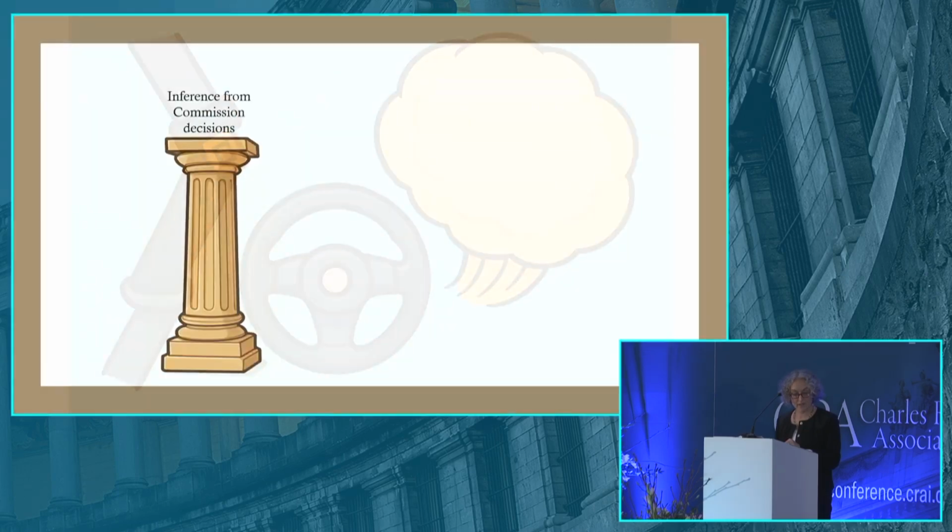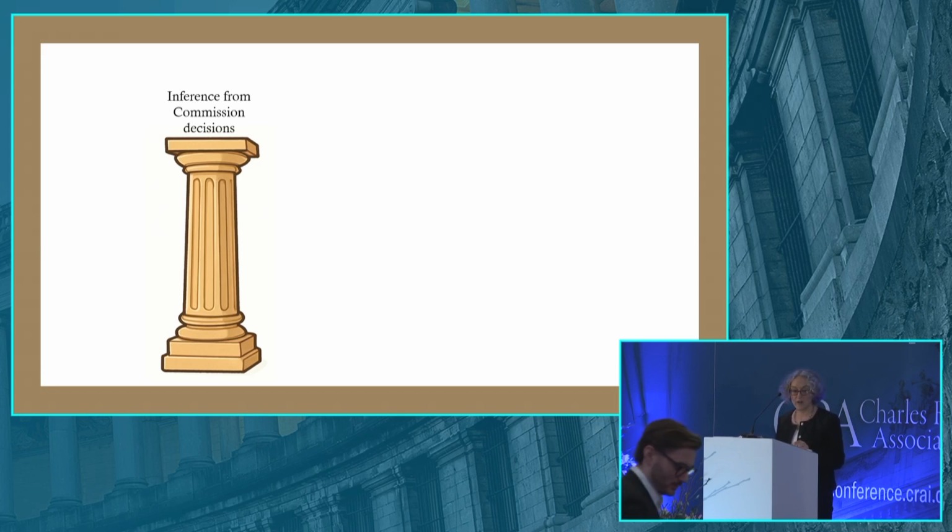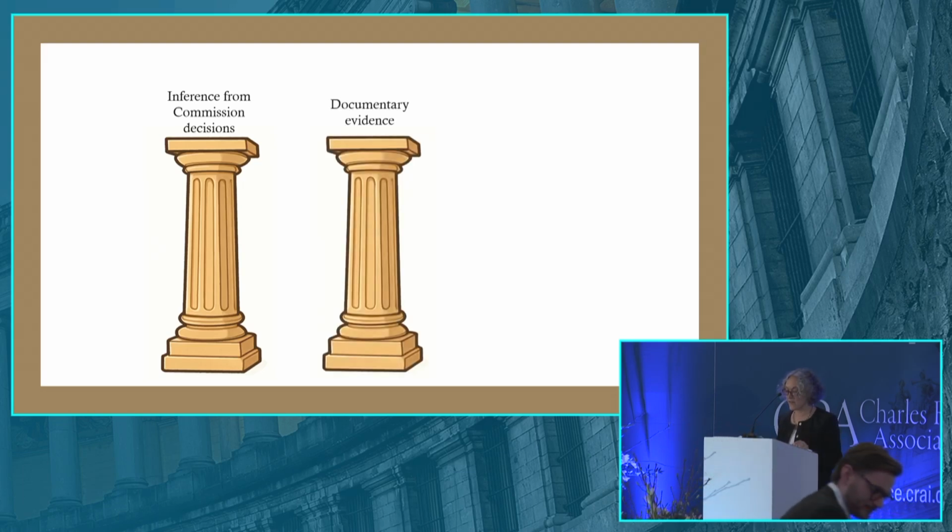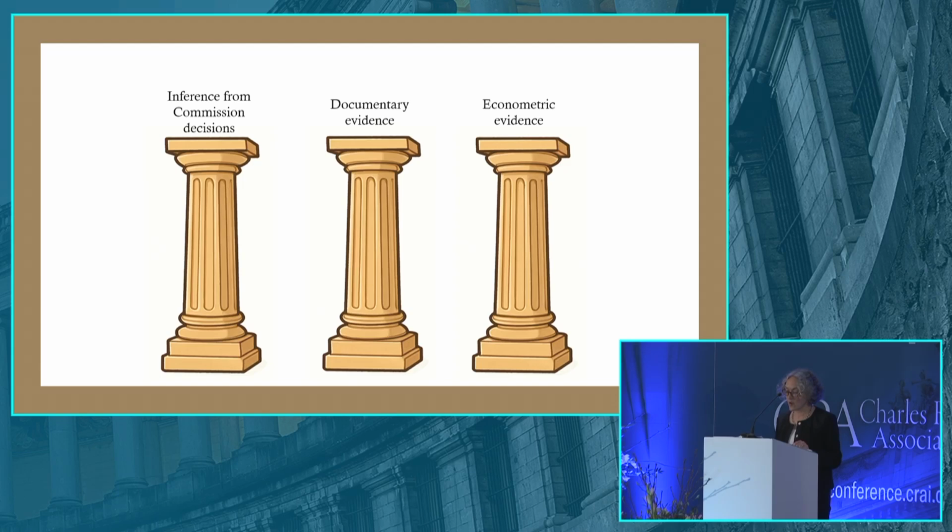First, if I can get up my three pillars, great. First, an inference from the Commission decisions to the effect that if the defendants communicated with each other in relation to supplies to certain manufacturers, they must also have done so in relation to Stellantis. Second pillar, reliance on documentary evidence to show that the defendants' activities targeted supplies to manufacturers other than those named in the Commission decisions, including Stellantis. And thirdly, reliance on econometric evidence to show that the prices charged to some of the claimants during the cartel period were higher than during a later clean period.